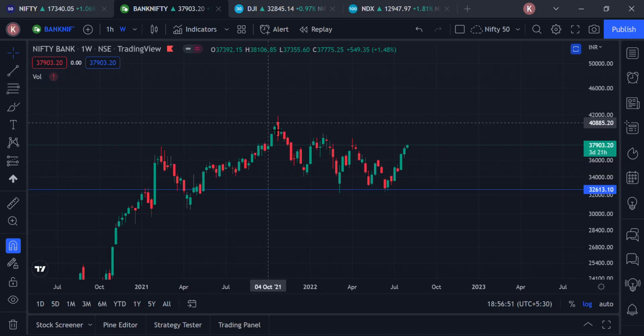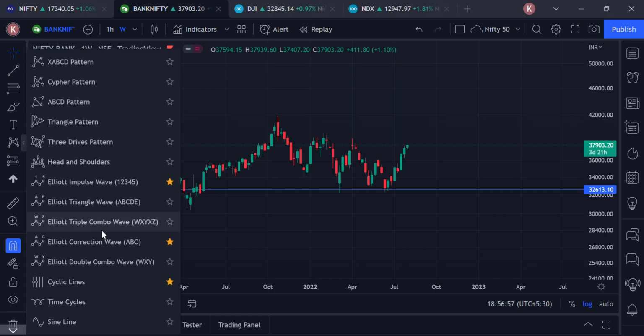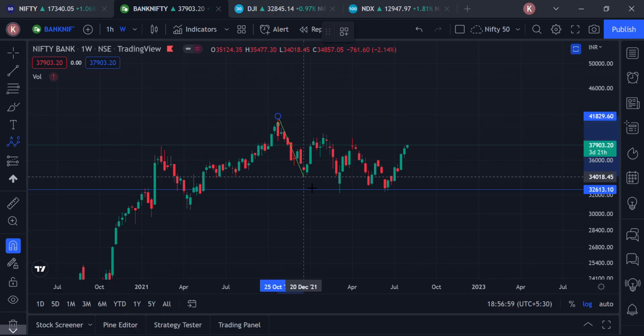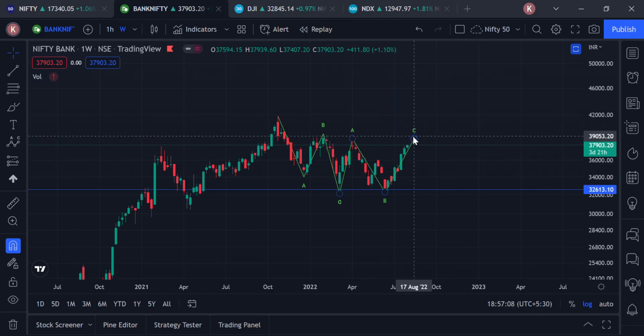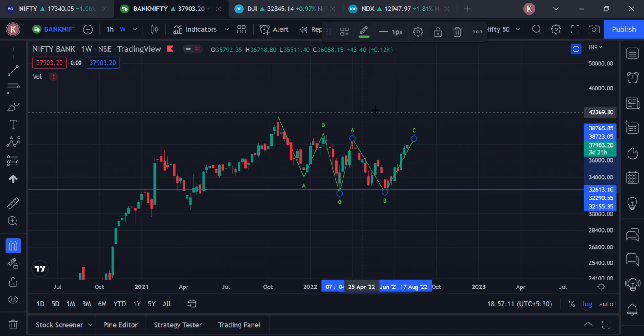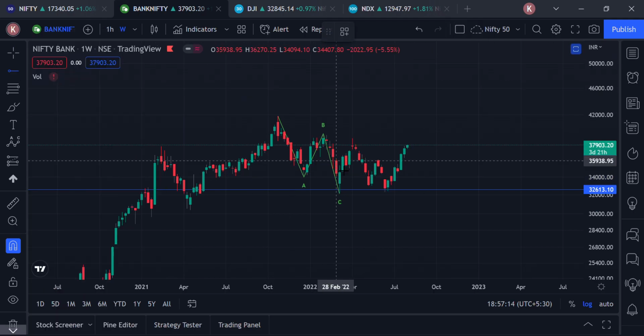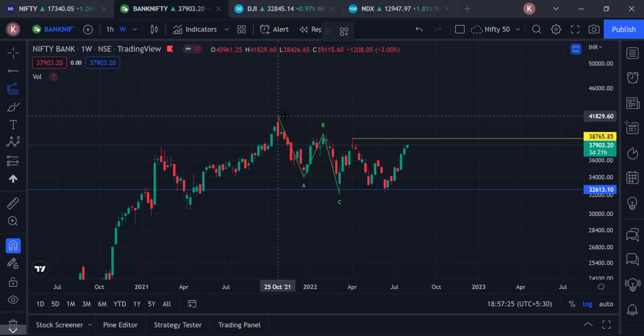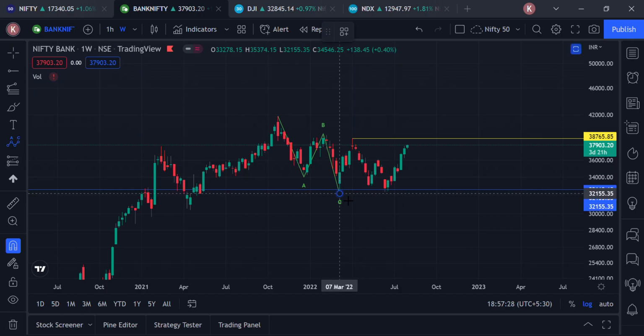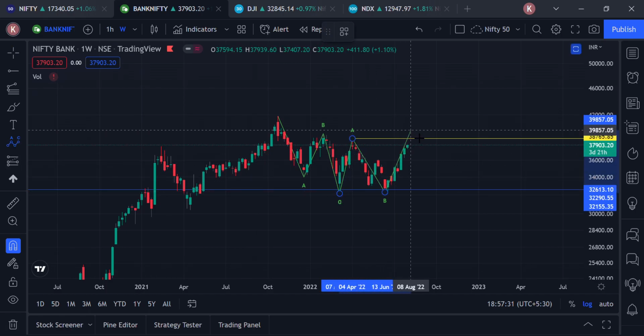In terms of Elliott wave counts, I've been saying over and over again that this is one leg of fall. This could be an ABC. Again, we are going for the X wave here. See, this could be A, B, and a C. This could again be a B and a C. This C can break this high, which is 38,765, but eventually should fall from here, and this breakout should fail, and then the structure should look like this: A, B, and a C.